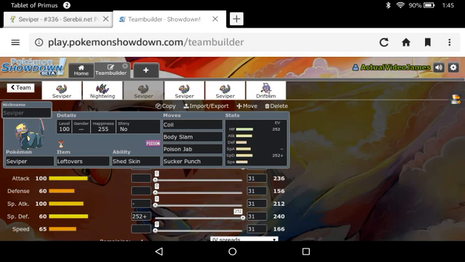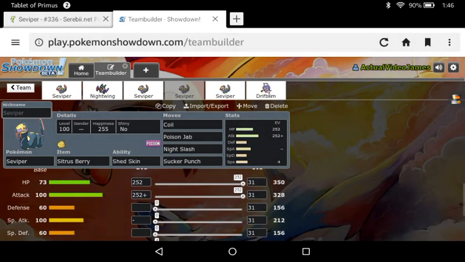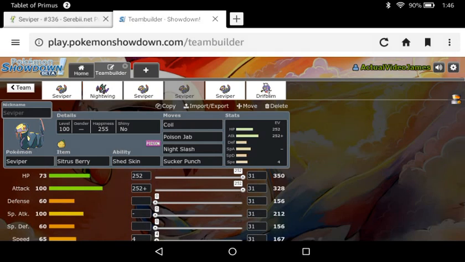But if they are hitting you with special defensive, it could be a bad move. So Seviper kind of goes either way with tank. It just depends on what you're running up against and what you're seeing. But anyway, moving on to the next set, we've got a Coil Citrus Berry set.